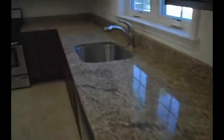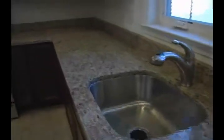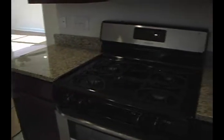Do we have to glue it or anything like that? Yeah, I do glue all around the top of the base cabinet, in between the cabinet and the granite. Okay, and we do have a seam here, I see. Which is barely visible, but that's right in front of the sink. Right. That's beautiful.